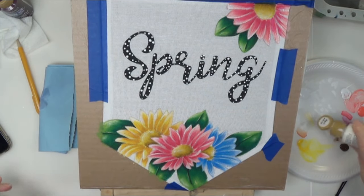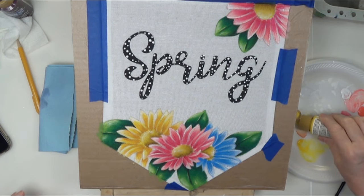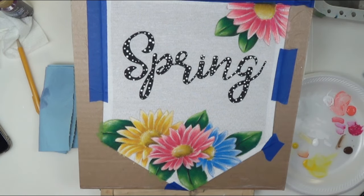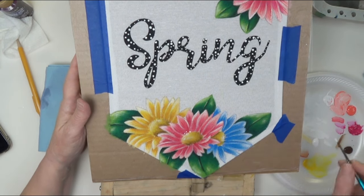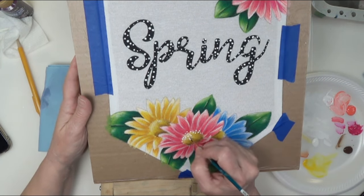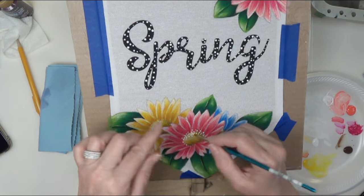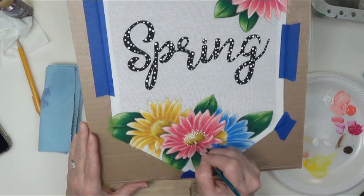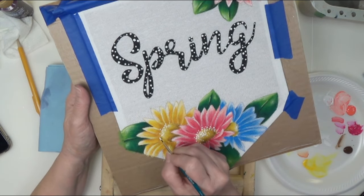All right, let's put some fresh white out for dotting and some fresh bright yellow out. And this is where you can use the end of your paintbrush or you can use a small round. And we're going to add dots up onto your petals, but try not to make like a line. You know, move your brush around. I'm going to have them a little bit more concentrated where the highlight area is. Little dots.